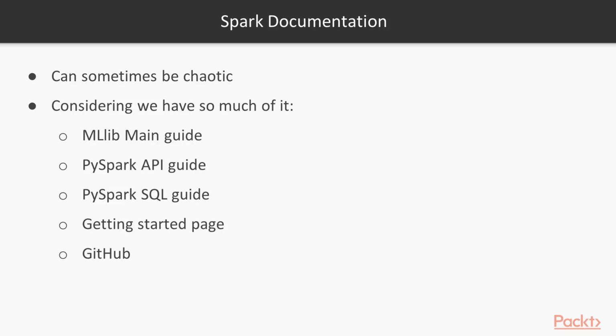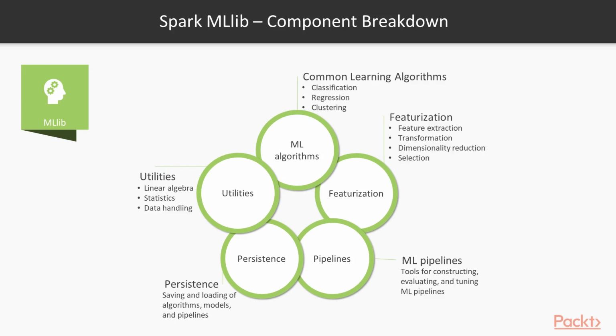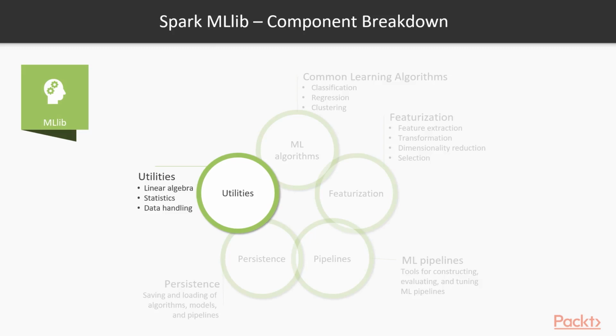I find that once you know your way around and once you know where to look for which topics, things get a lot clearer. Hence, I want to start off this section with addressing the documentation of Spark once more. But this time we are going to explore the lesser knowns and missing aspects first, before moving on to the more obvious topics in the later videos. In this video, I'm going to be taking the PySpark ML as the context from which we look at the documentation. And for this video, the focus will be on the utilities component.